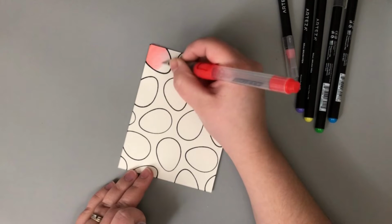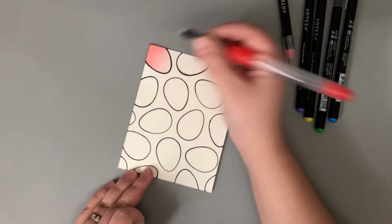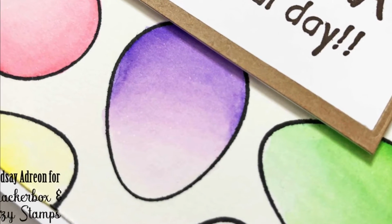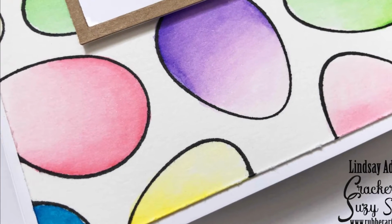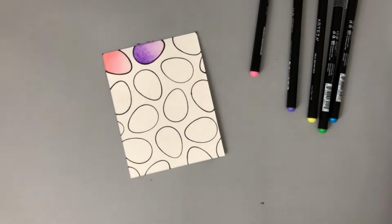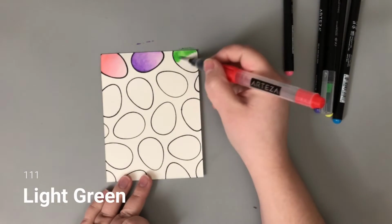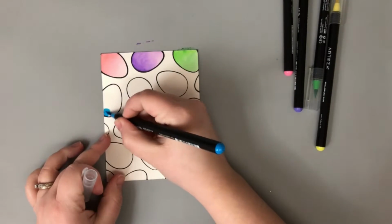I'm also using the Arteza water brush marker. If water brushes aren't your thing, you can always use just a regular brush and some plain water. That works too. There is a closer look at the coloring I am doing today. It's super, super easy. I'm keeping the same exact shading that I did on my first card. So I'm putting my main batch of color down at the very bottom of the egg, and then I'll just use my water to blend that color and make it lighter as I go towards the top of the egg.